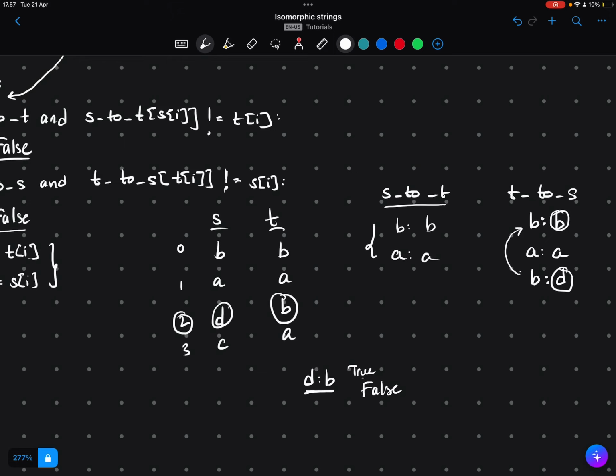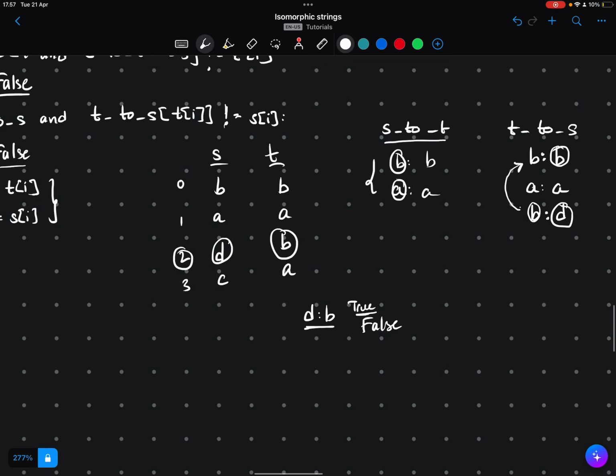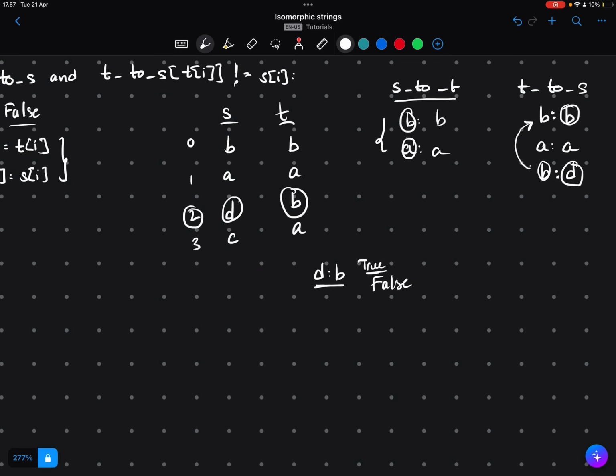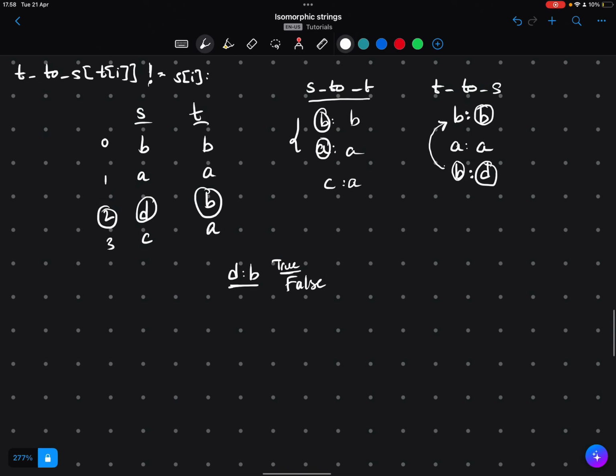So the true was just tentative, right? Because it didn't meet at that time. But this is the usefulness of bijectivity. That's why you have these two dictionaries. They both will check each other simultaneously. And you can catch cases like these, right? Now C to A. You would do C to A. A would say true for now, because C to A would go in completely fine.